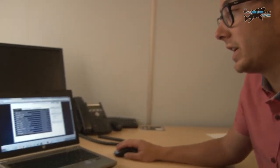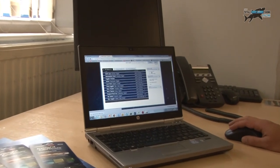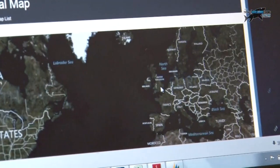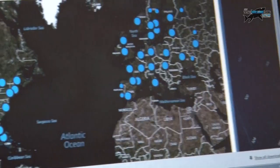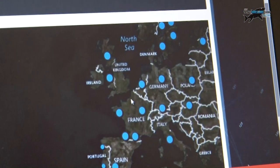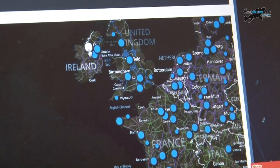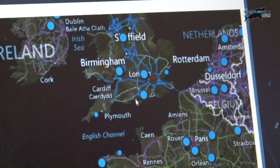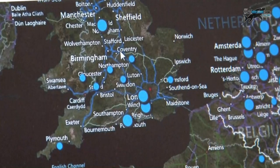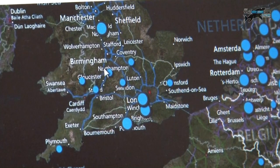One of the other things, which is a new feature of Insight Genesis, is the new social map, which has now gone live. It's in a beta version, but this is all of the recordings that people have shared. Some of the fishing guys are quite keen to share the data, and some are keen to share their hotspots — but this is a really useful thing if you're going away on a trip somewhere. You'll see this is the sort of Bing map — all these blue dots represent areas that people have recorded data and shared. If we zoom in on the UK, we'll start to see more dots appear for UK and Ireland. There are quite a few of the inland areas that have been covered, as well as quite a few of the coastal areas.